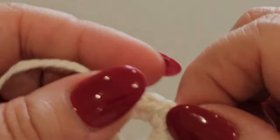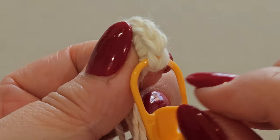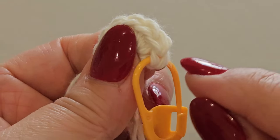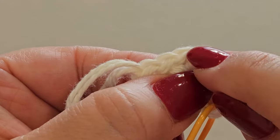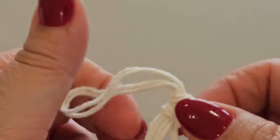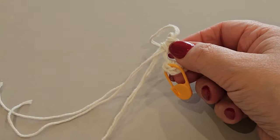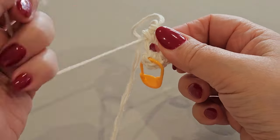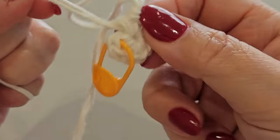All right, so while you're catching up there, to count your stitches, you are counting these little V's that you see right here. To make sure that you're correct, you go 1, 2, 3, 4, 5, 6, 7, 8 single crochets all together. All right, when you have your 8, you're grabbing, let's bring this out a little bit so you can see what I'm doing. See those little tails that we started off with? We're going to give it a tug and it's going to close up the center like magic.